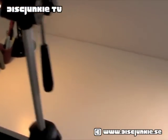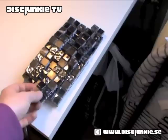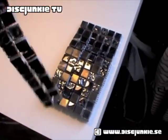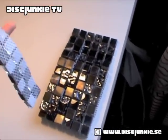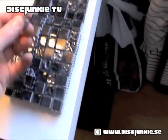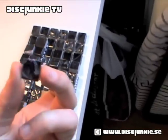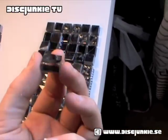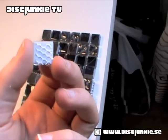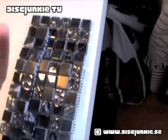This is my reviewing table, of course, which you know all about. And here we actually have some leftover tile pieces from the kitchen. You basically get them on these squares, which are, I think, 30 by 30 centimeters. Then you just smack them up on the wall. This is just a small part of that, but here they are. Like I mentioned, if you look at this, it looks like a solid black piece, but if we turn it, you can actually tell that it is completely transparent and that the color is just painted on the back. That really gives a unique look to it when you catch it at different angles, so that's really cool.